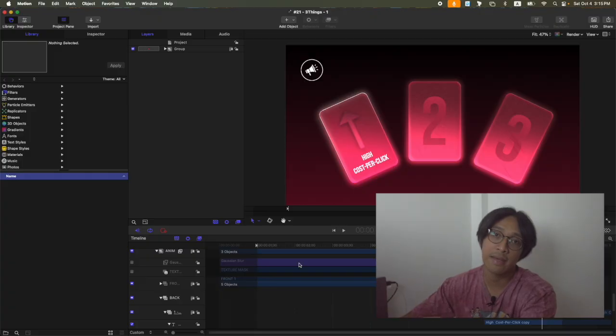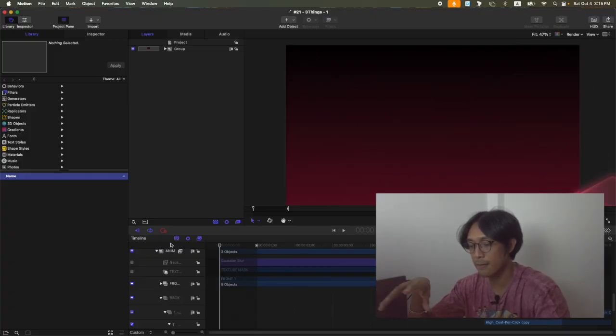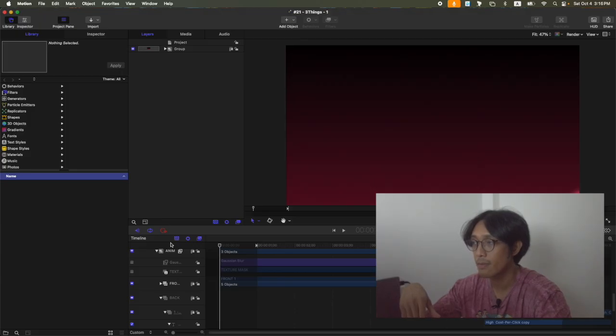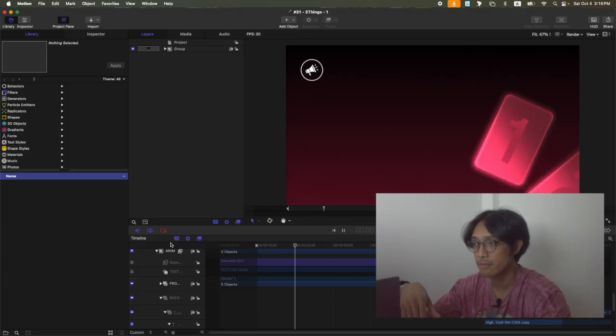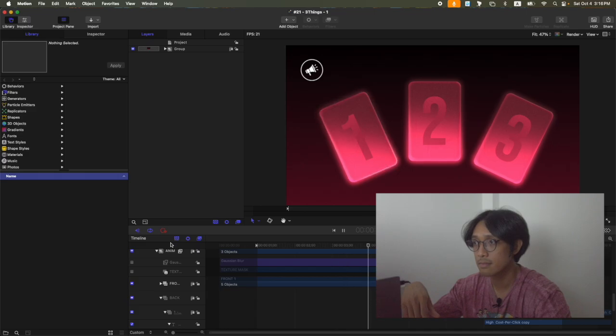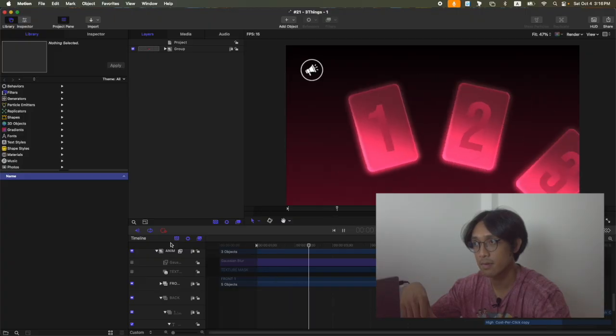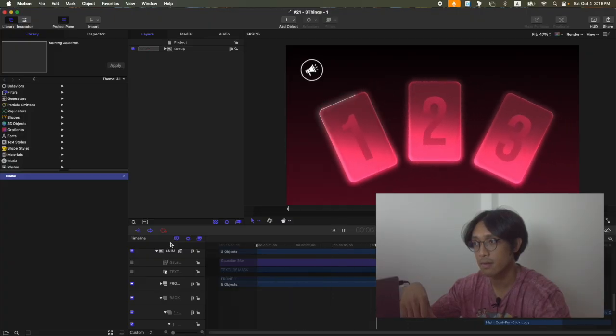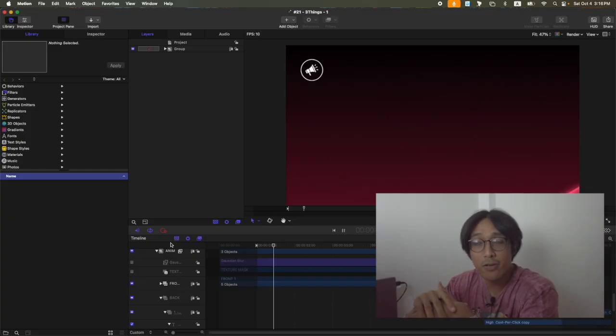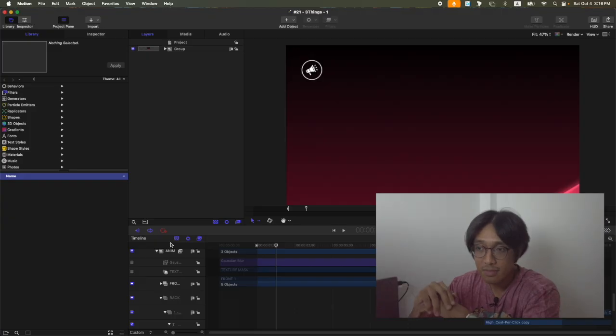So I already animated this file, and this is how it looks. If you are using Motion, Pixelmator is also one thing that you need to have.